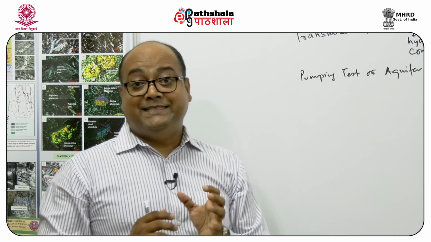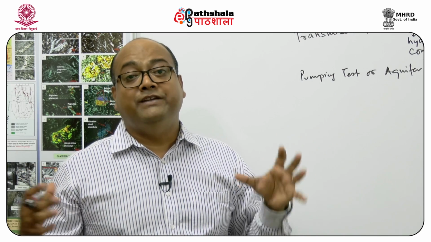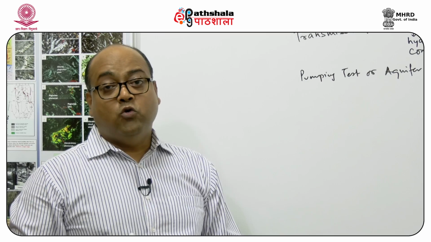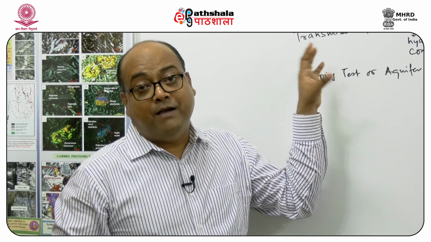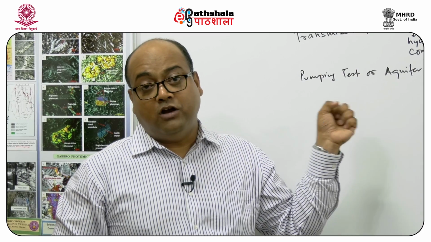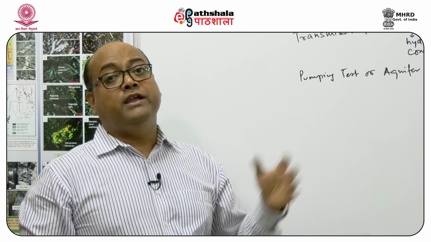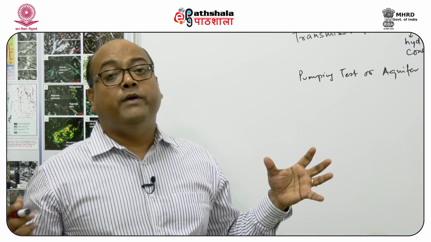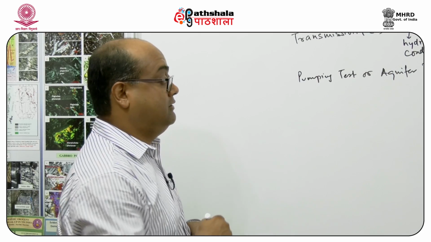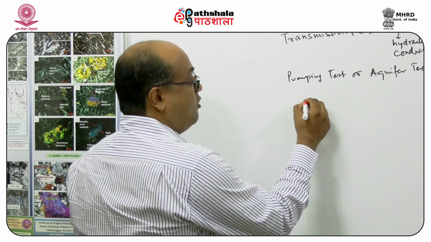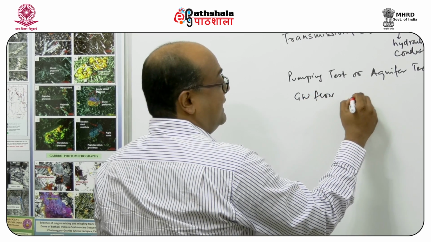And as I said, remember, in the field everything is happening in a three-dimensional space. So how are these properties obtained by using the measurements of drawdown? First, try to understand, without going into the details, the equation of groundwater flow in radial coordinates. The groundwater flow equation goes like this.